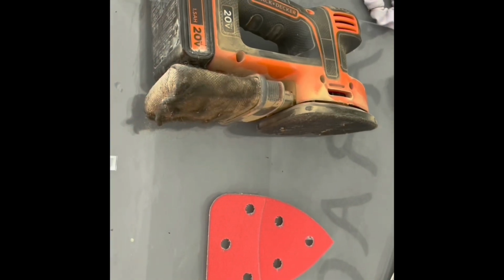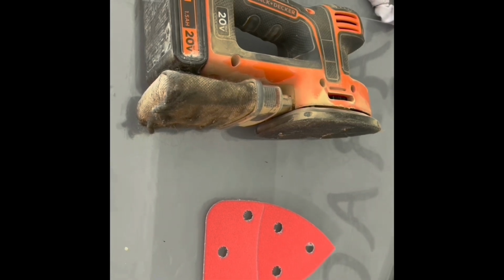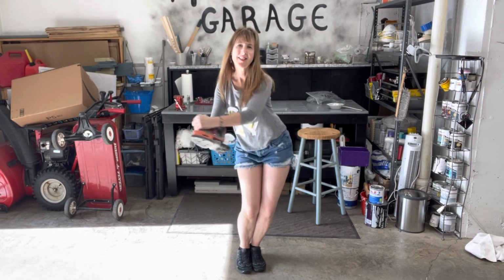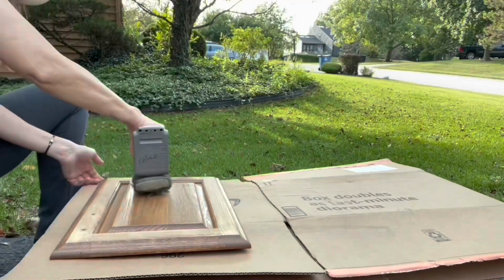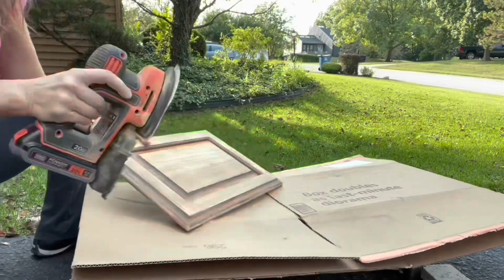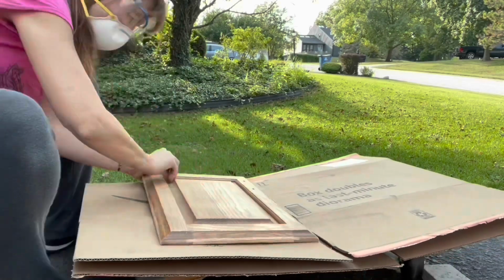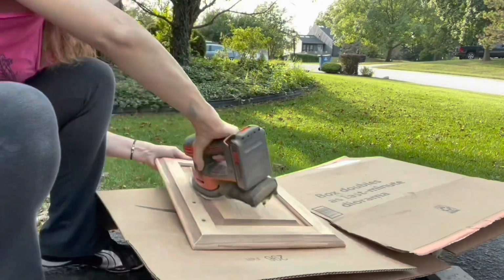And as you can see, I have my mouse sander here with some 80 grit sandpaper because I'm going to begin sanding the doors. Sanding time with my mouse sander. The part that takes most of your time with refinishing or redoing cabinets is the sanding process, because you have to do the fronts and backs of the doors, you have to do the base of the cabinet. It's a lot of tedious work.